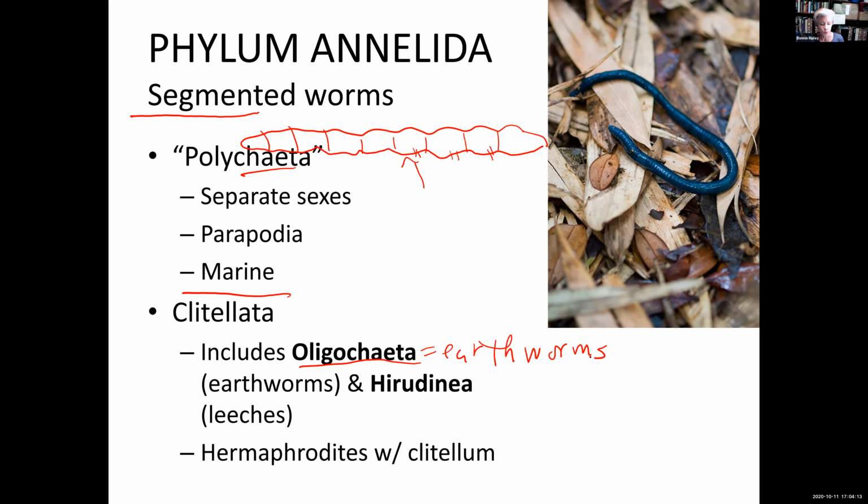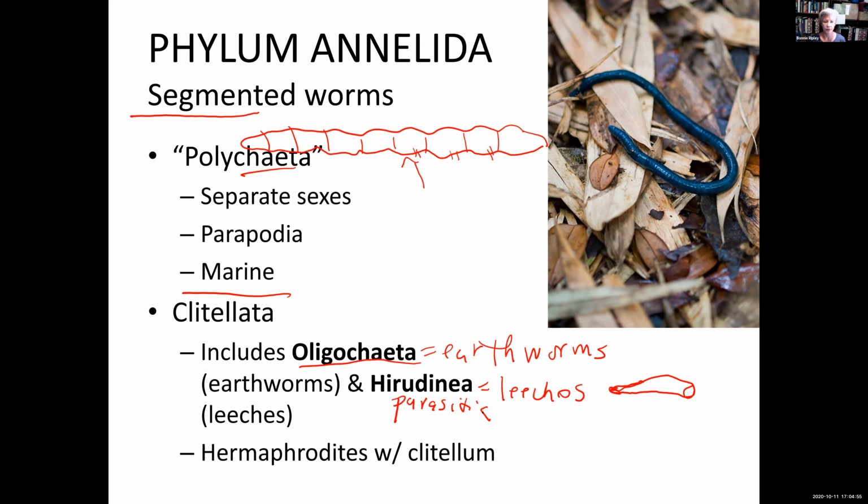The other terrestrial group that is in this phylum are the leeches. So Hirudinea is leeches. Earthworms are kind of straight and skinny all the way across. Leeches are going to be a little fatter in the middle and skinny at one end. And they do have suckers on them because they are a parasite, and they are going to rasp onto a host and suck either its blood or its body fluid out. Right? So leeches are parasites, and earthworms are free living.